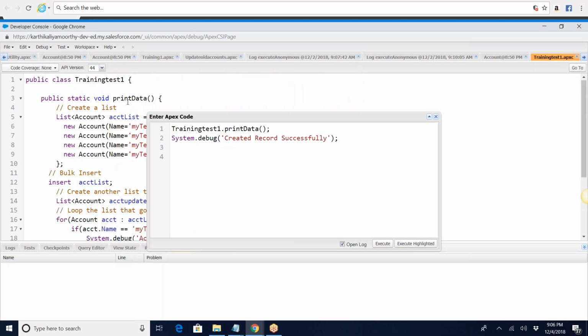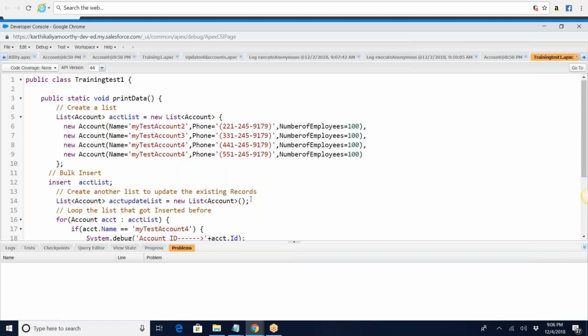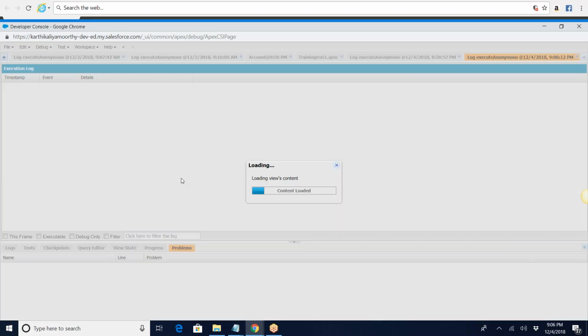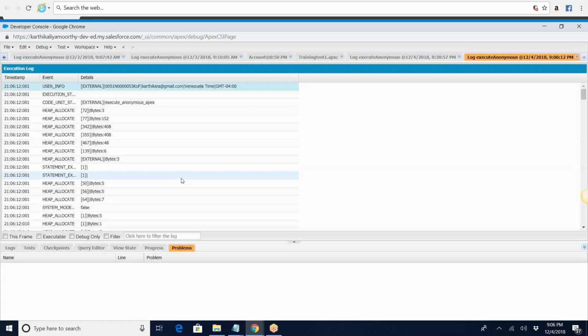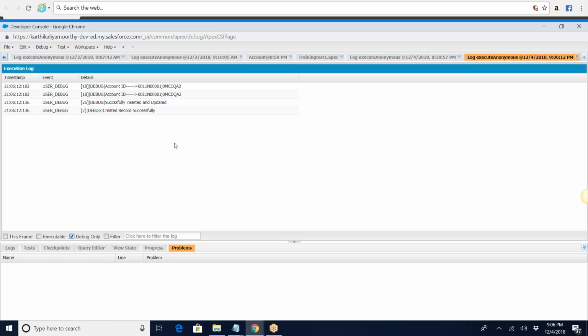It doesn't make any sense to change the method name or anything. I'm just going to execute with this. All right. Let's see. Yes, you can see here it has been created, inserted, and updated successfully.